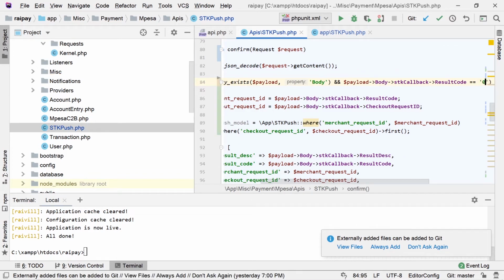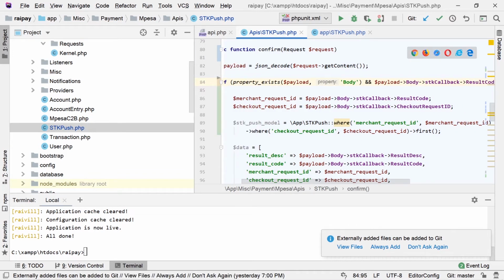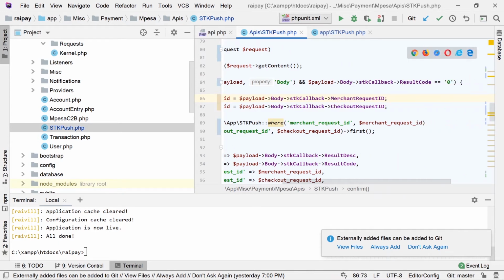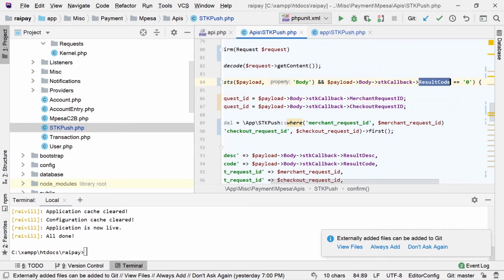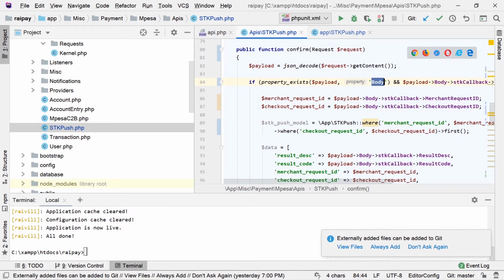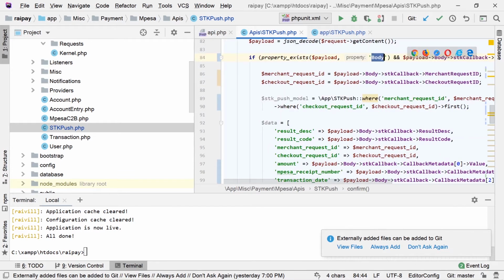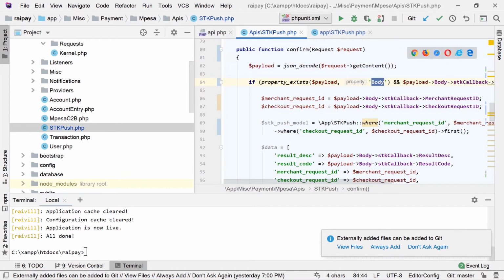And then this one was supposed to be the merchant request ID. Cool. So we just check if it's successful, and if the payload has the body, that's when we try to do this. Cool. So once we are there, now we need to check, were we able to load the model?